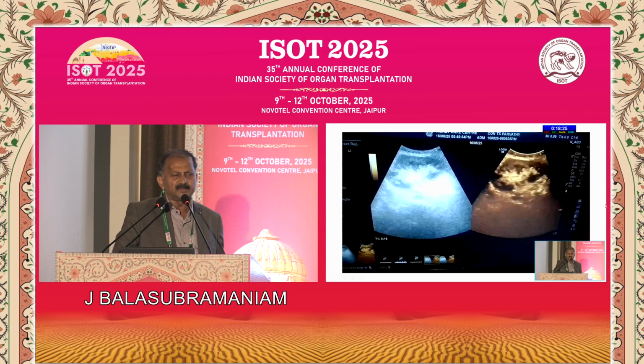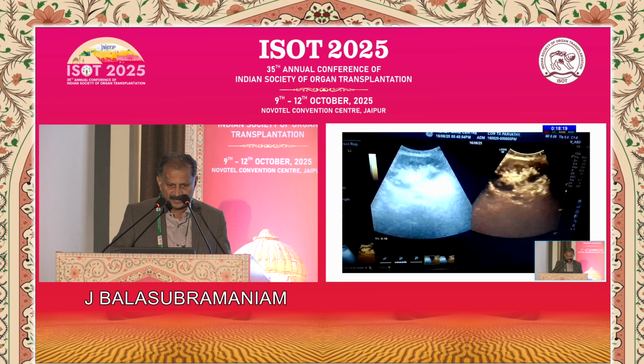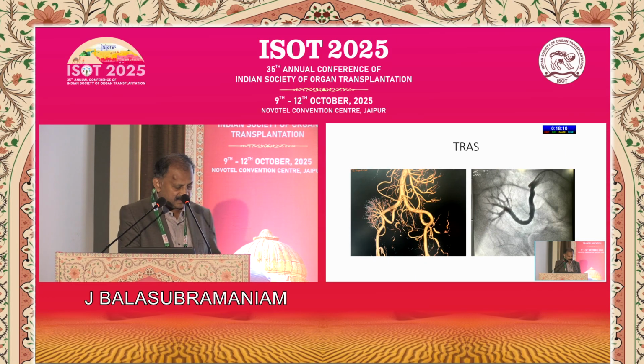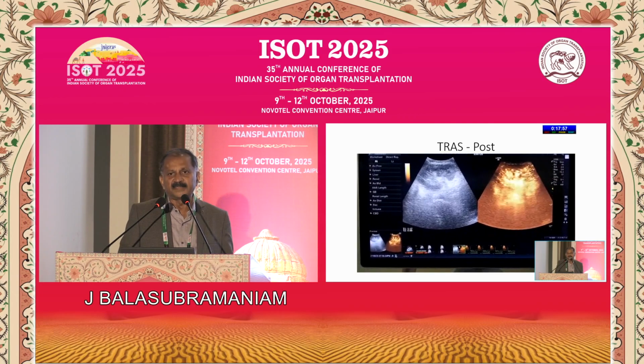Okay, actually the contrast uptake was more or less absent because of the renal artery stenosis. But you see that the B mode is more or less normal. And this is post intervention, and this is the angiogram. You see the tight stenosis here, and the stent has been placed. And this is post transplant. And now the perfusion is great.